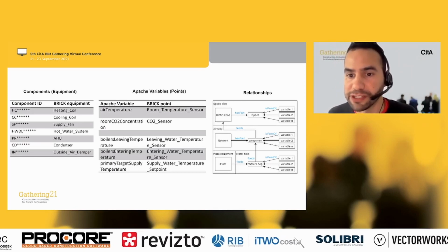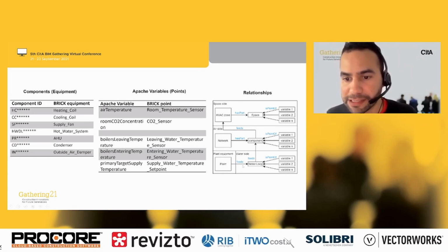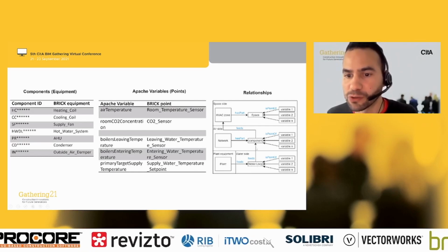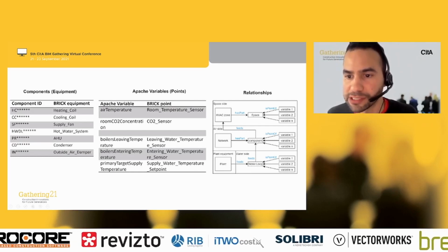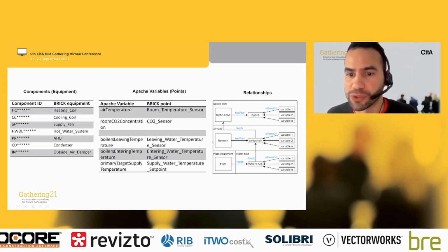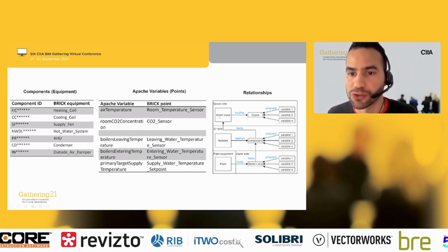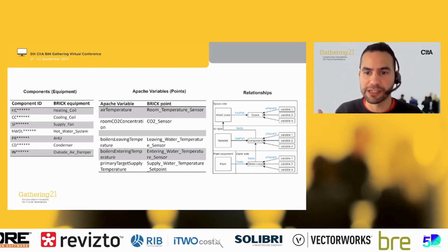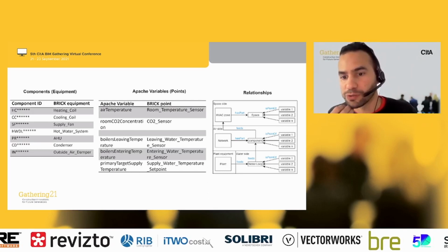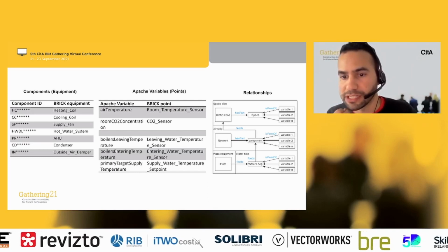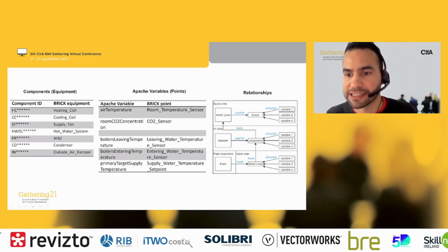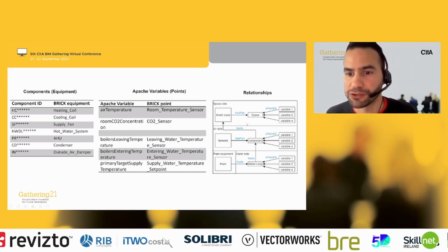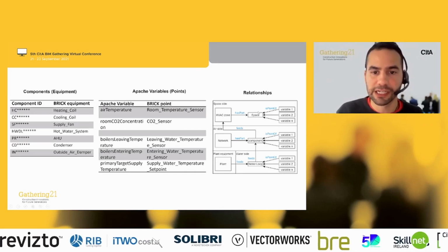So for instance, for the VE, it starts from a plant that has a water loop. The water loop will have some variables. Then the water loop will have a component assigned to it, and then that will be part of the network, and so on. So what you see in black is the VE or the HVAC relationships in the VE. And what we did was quite straightforward: we just translated that into brick terminology, like feeds, that belongs to brick, or isPointOf. So these terms are part of the brick terms.